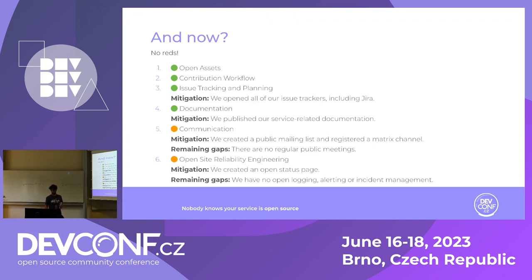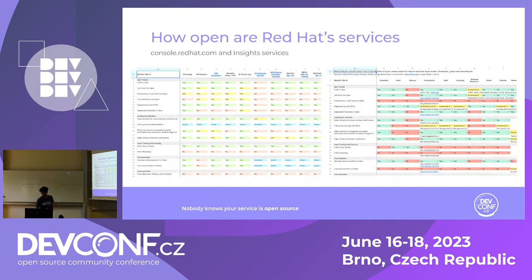Right, so this is the example. As I said, our team is working at Red Hat, and we're not the only ones going through this process. This is really an effort that goes across many teams in Red Hat. This is why I'm particularly proud of the next slide, which shows that on console.redhat.com and in the Insights services, all of these teams have gone through this gap analysis. These are screenshots of the analysis that they've done. You can see there's a lot of greens, and also a lot of reds. But they're working on it, and this is something that I am really proud of. Generally speaking, people have really understood that message. When I approached them, they were very happy and very ready, and actually Steph was key in that effort. So, yeah, I hope that we can get to similar results that we got with Image Builder with all of these other services.